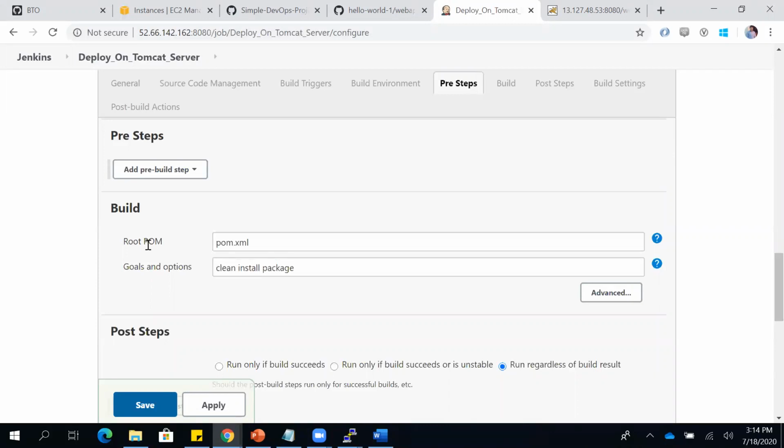You can write a small Python program and deploy that also on your Jenkins server. In that case you don't have to install Tomcat, because if it is a normal script or automation, you just take it from your GitHub and put it on your server. If you have an application built in Python, you have to write deployment steps for Python, which you can look up based on the different application.